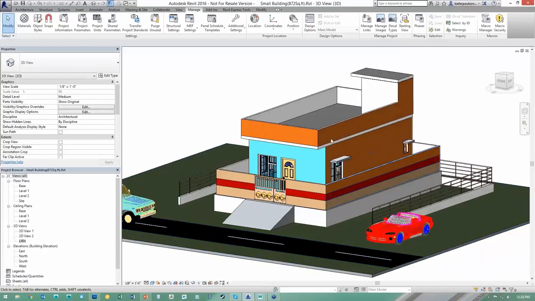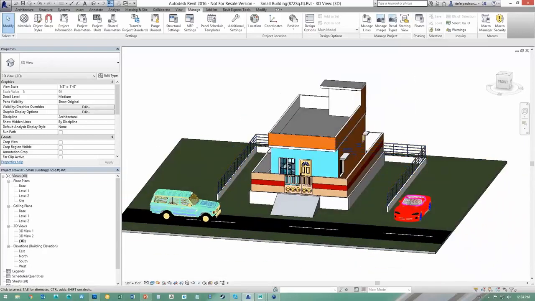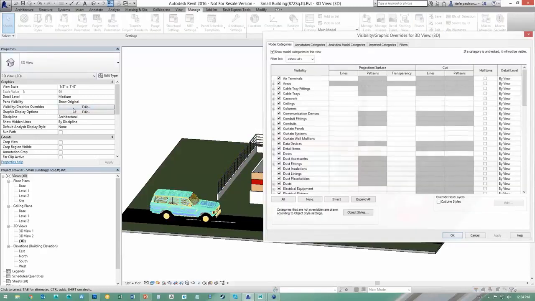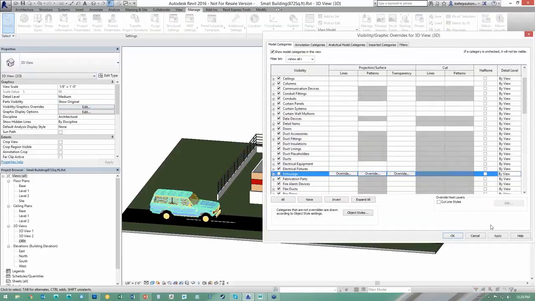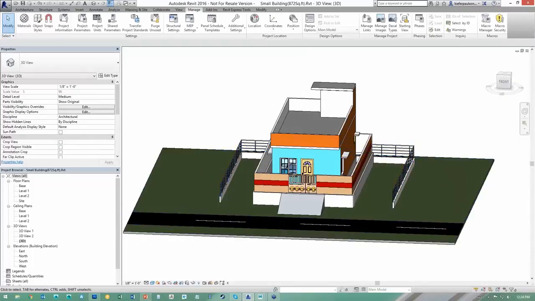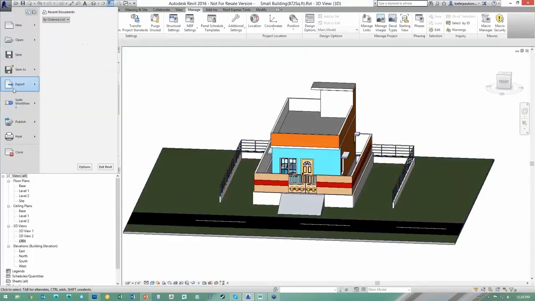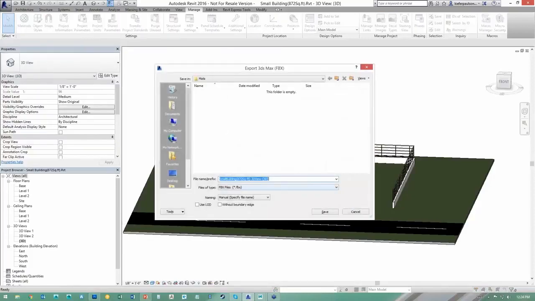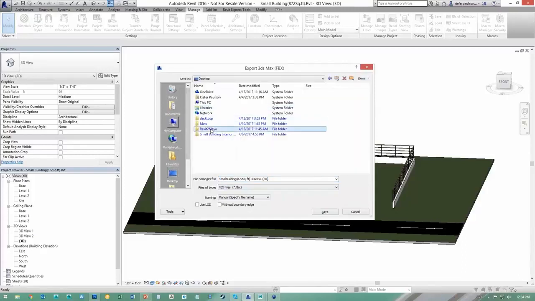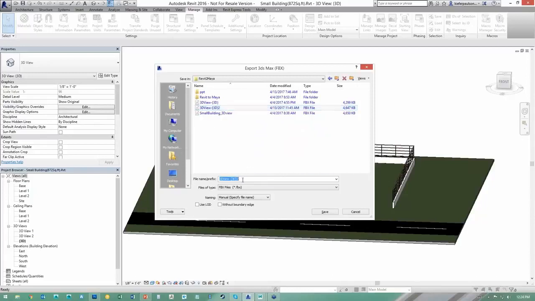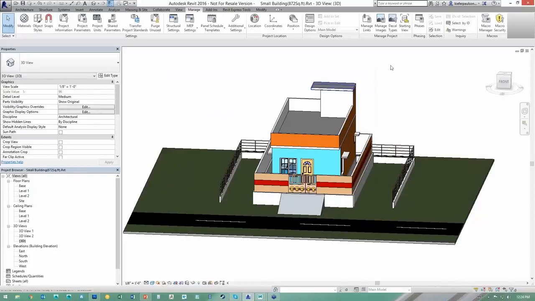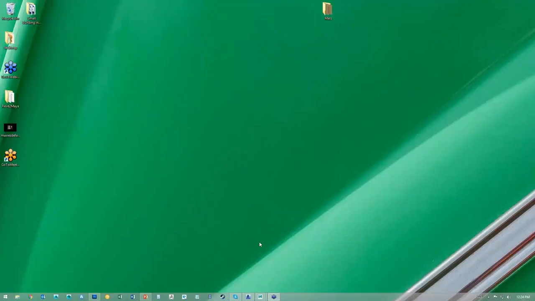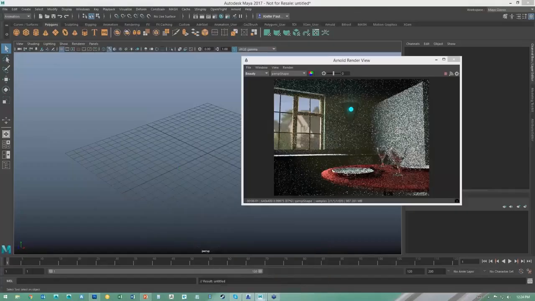So all you need to do, and for this demonstration I'm going to be doing an interior rendering, so to reduce the file size and save some time, I just went to the visibility overrides, and that's why I had the entourage turned off, just to reduce the file size and make things as easy as possible when I actually do click export. I'm not going to save. And we will navigate to my project here, and we'll just overwrite this one. We'll call it 3. And boom, it's exported.